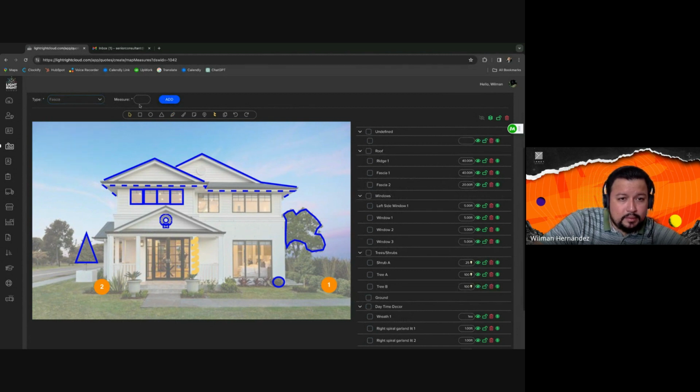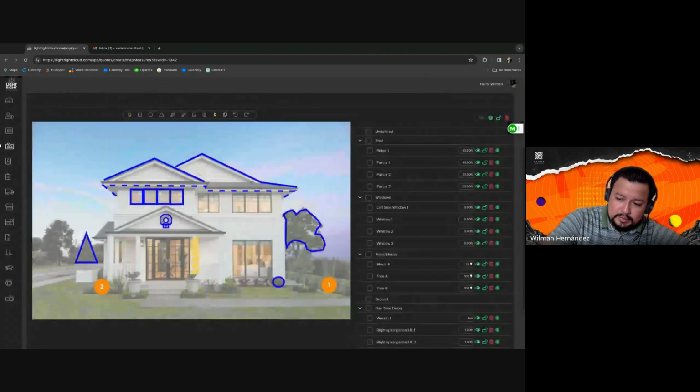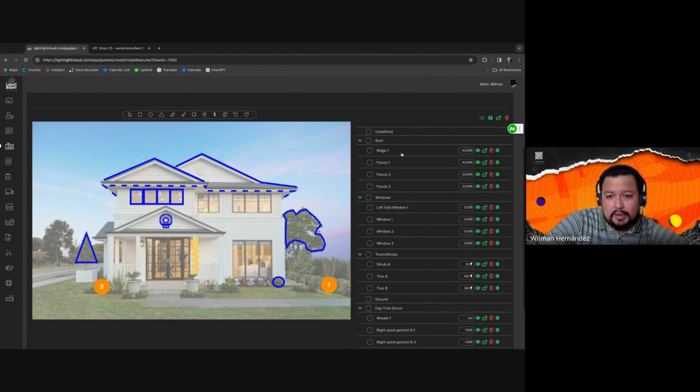This is also a fascia, 20 feet. So yeah, that's pretty much how you design a photo. Like I mentioned, this is about practice and creativity. I'm not that good of a designer myself, but you understand the point. You understand how things work.